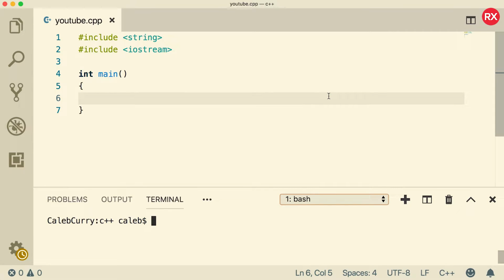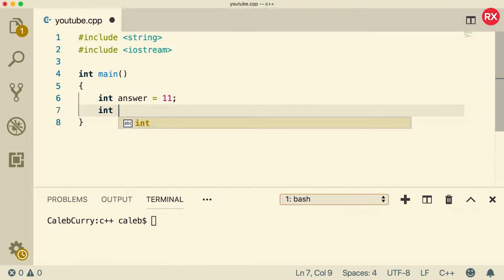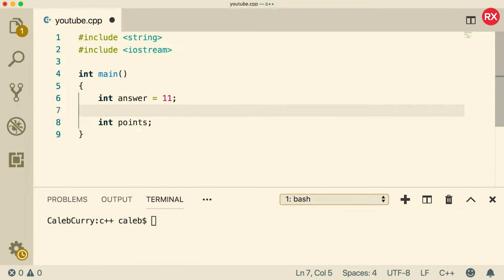And now let's talk a little bit more about the conditional operator. So basically, we're going to go off the example of some kind of guessing game. So there might be an answer, so let's just say an answer is 11, and you have to guess this number, and this may or may not come up in a future video, so we'll see. And then basically what's going to happen is we're going to have some variable points. And this can get some points if you get it right, or it can be 0 if you get it wrong.